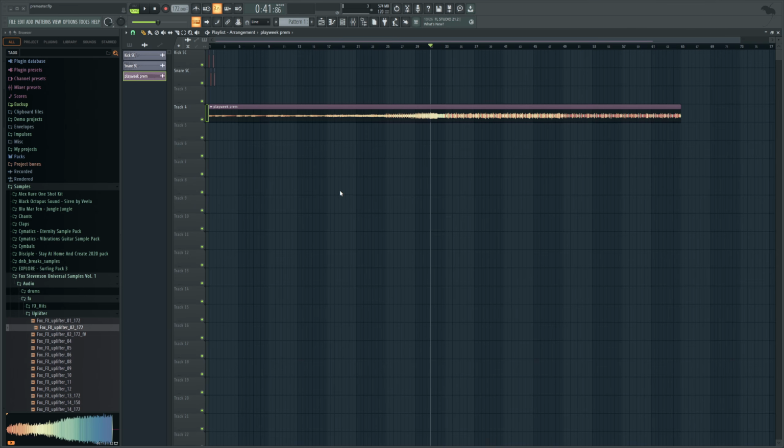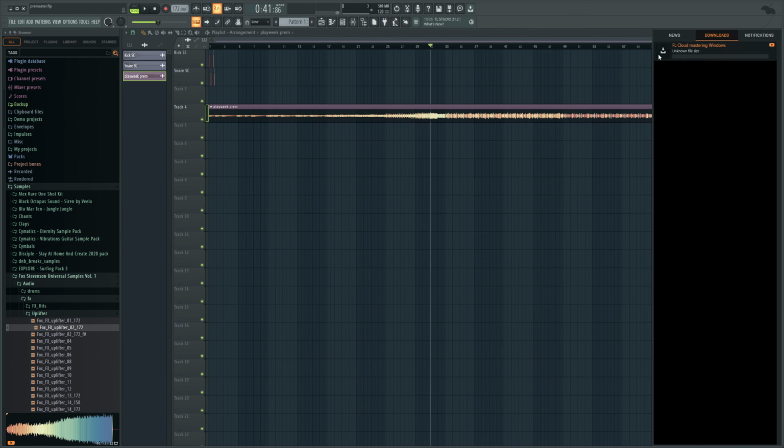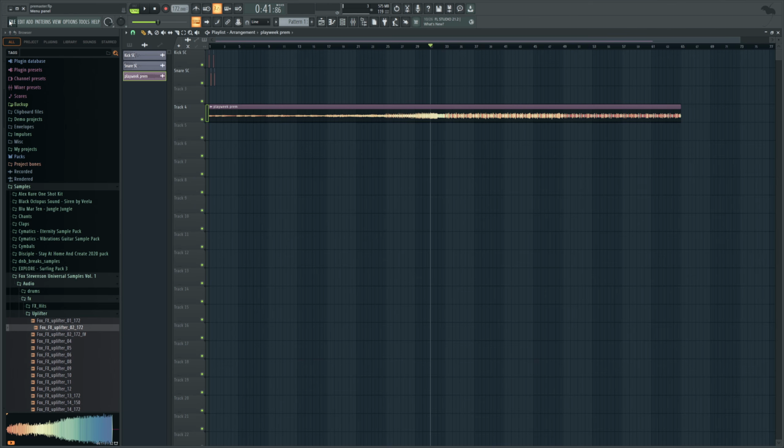And if this is your first time doing it, just like the stems feature, it's going to say this feature needs to be downloaded before it can be used. So I'm going to quickly get that installed and working correctly. See, it's doing that over here. It's actually already done, so we're ready. Let's go ahead and use this.